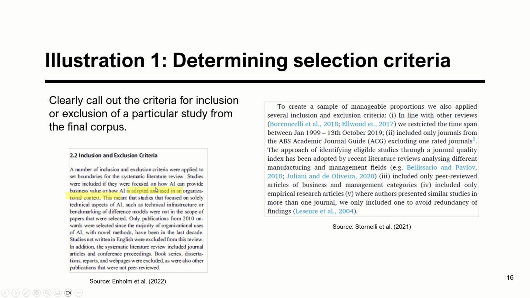Studies were included if they were focused on how AI can provide business value or how AI is adopted and used in an organizational context. So that clearly sets the stage in terms of what is included, what is not included.